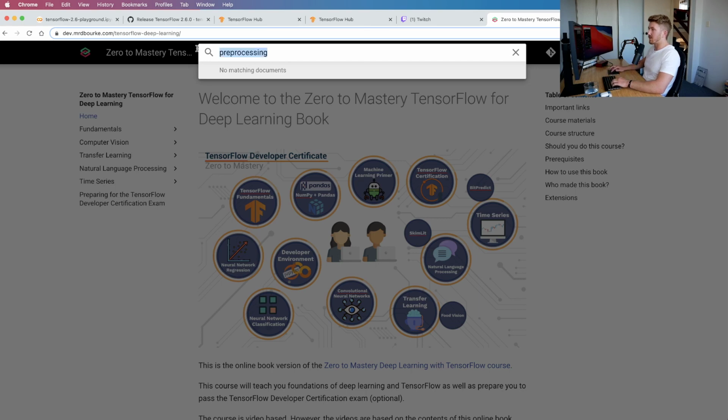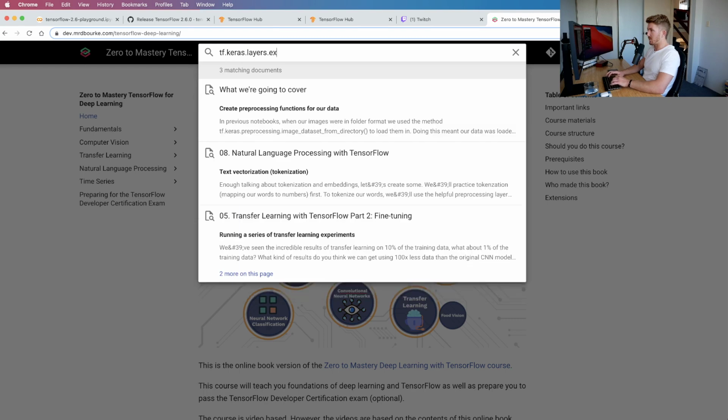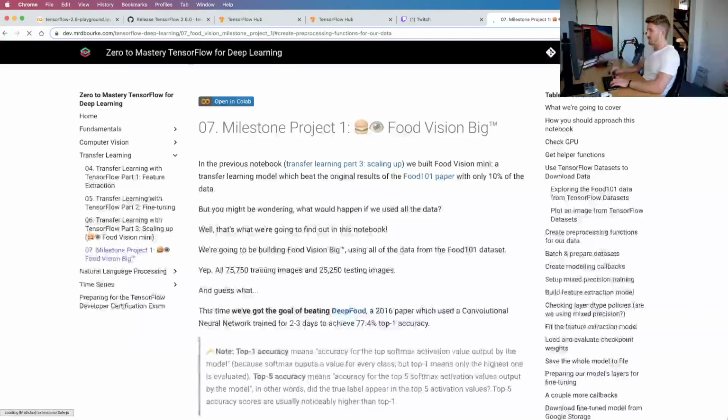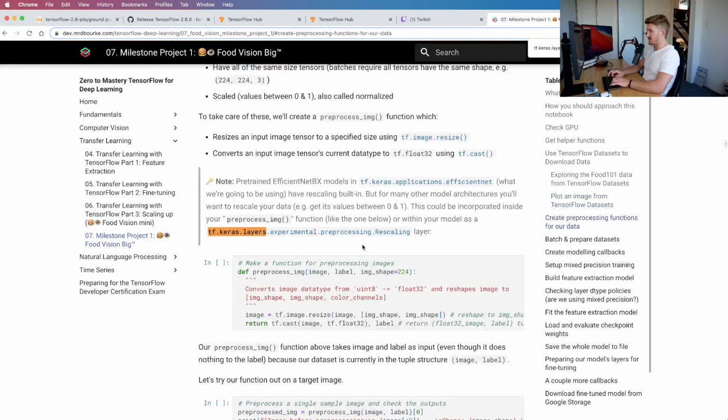No matching documents. tf.keras.layers.experimental. Here we go. tf.keras.layers. So I think these layers here, they have been moved, instead of experimental and pre-processing, they've been moved into just tf.keras.layers.